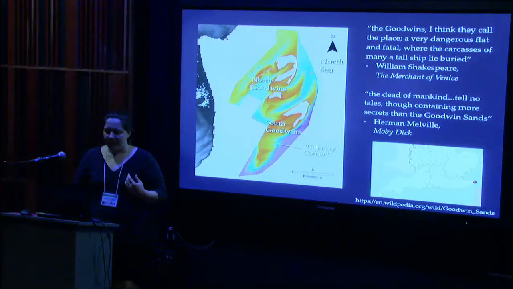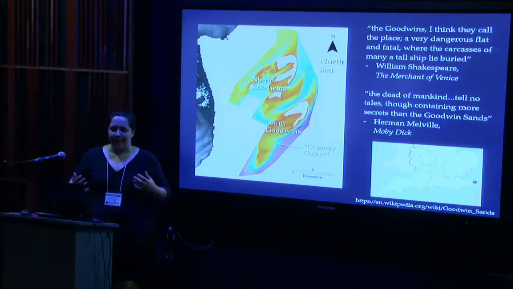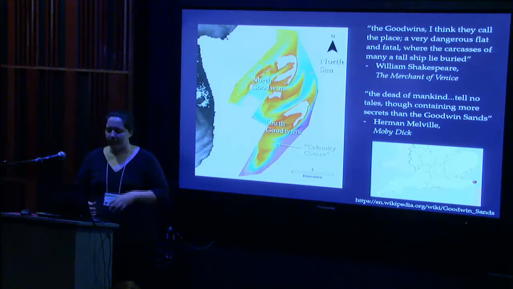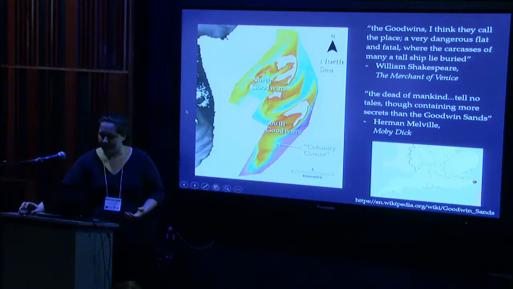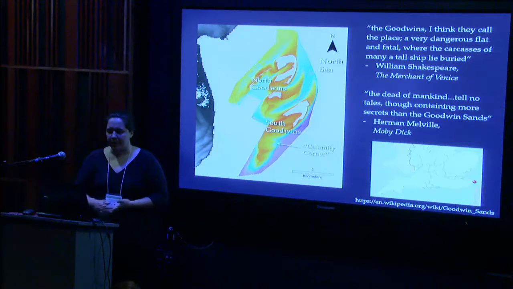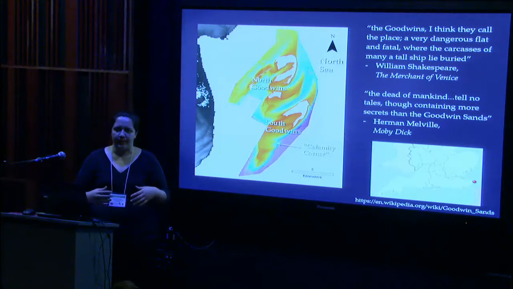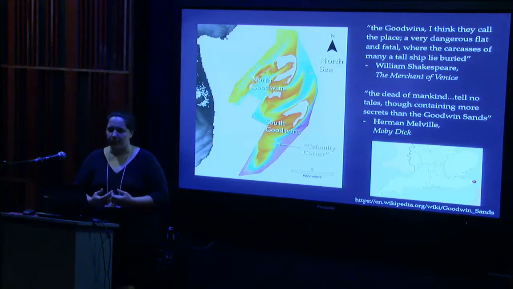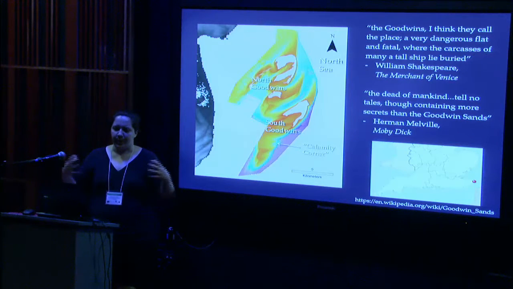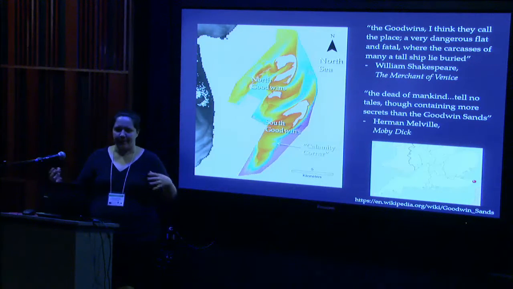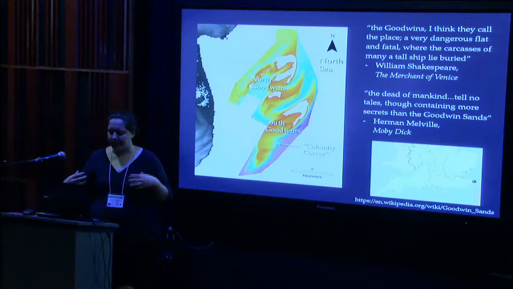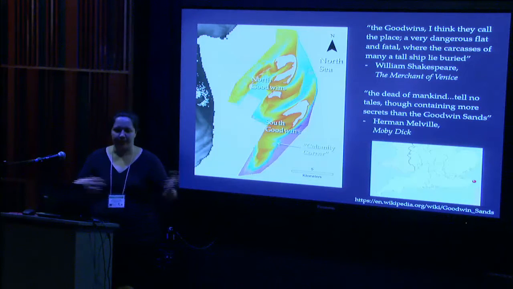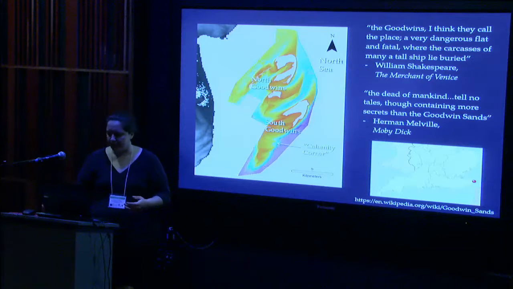It is very well known for wrecking lots of ships, kind of due to a combination of its location, because it's centrally located along a lot of different maritime trade routes, and also the fact that since it's a giant mass of unconsolidated sand, it has a tendency to shift due to the tidal influences of the water around it.